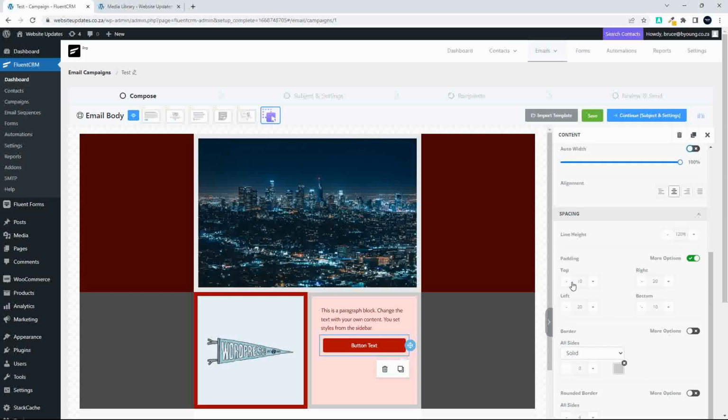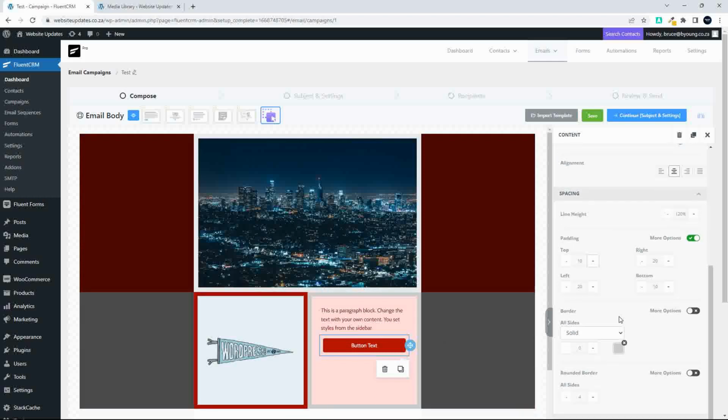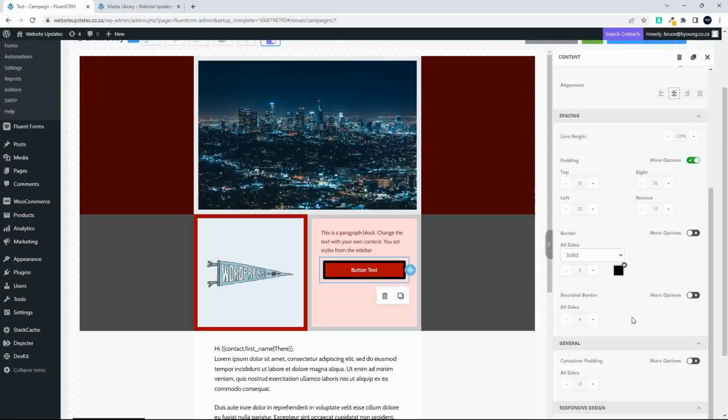Now you'll also see here that we have some padding, and this is the padding in that button. So if I was to drop 10, you'll see that it's a little bit narrower now. That's the top, bottom, left and right padding, and then there's a border, and the border is set to solid. And of course then if we were to activate that, then you'd have something along those lines. And then of course, to make it look like a button, you might want to round those corners a bit, so maybe 10 pixels.